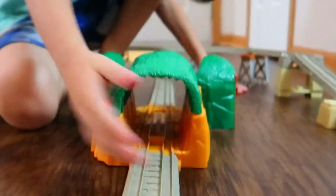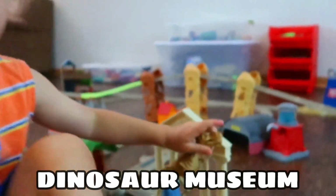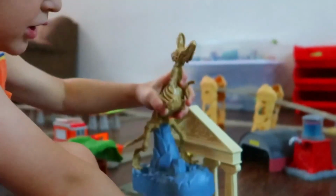Next, here is the train inside of it. If you push the lever down, it'll open the door and make the thing go down. And it's five. And look, up the guy. And you can take it off.